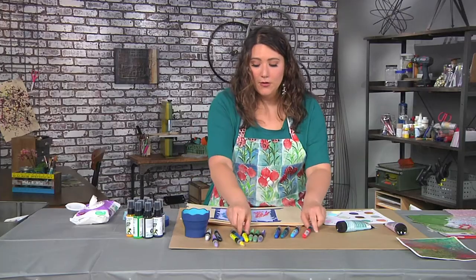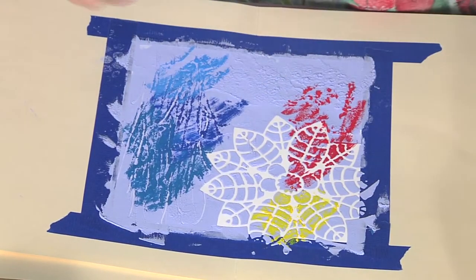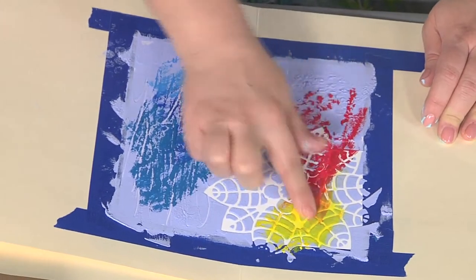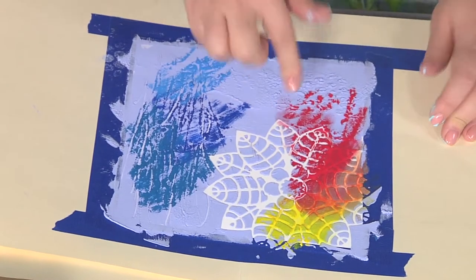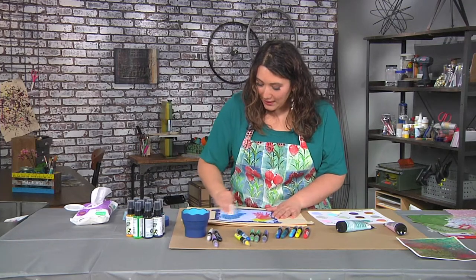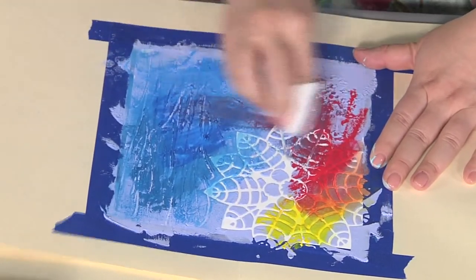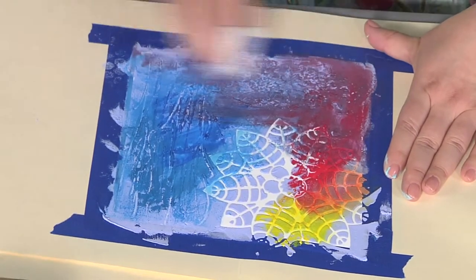And again, you can see I'm not drawing, I'm not doing anything really technical, but remember I said these are water soluble. So, finger, water, here we go. You could also use a paintbrush, and you can see you can make an orange by mixing this yellow and this red. And if you don't want to get messy and fingers aren't your thing, baby wipes are fantastic because those allow you to get in there and stay clean at the same time, which is really super cool. And you can see how you can blend all these colors. I can probably get a purple if I mix that red and the blue like that.